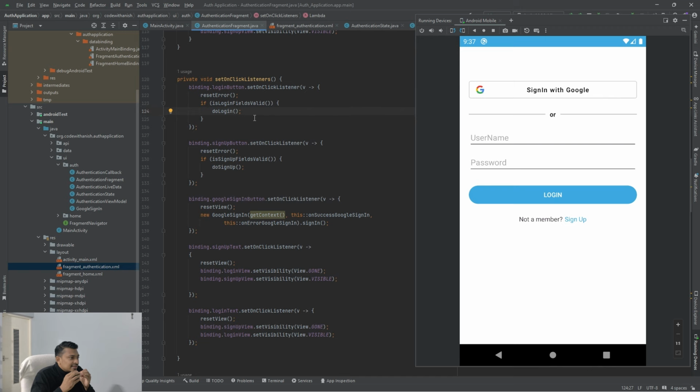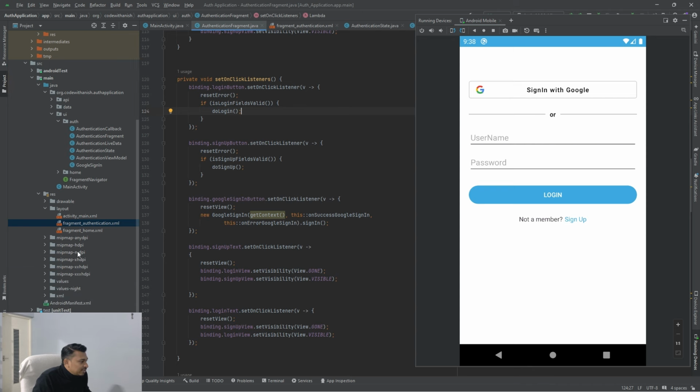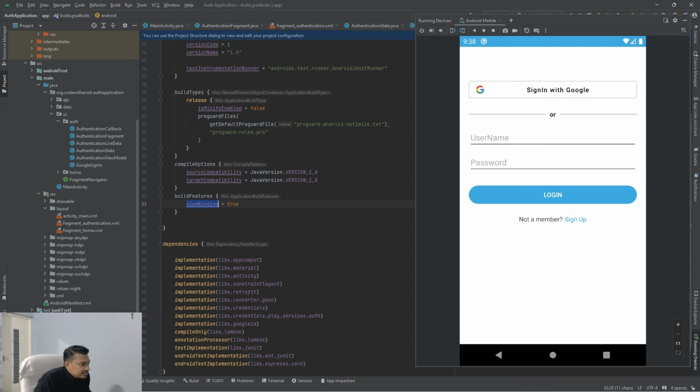So there are some external libraries which can be used in the Android application. They provide a more flexible solution. We don't want to write a lot of code. We can use that existing library, and with minimal code we can achieve this, calling the backend API. One such library I am using in this application is called Retrofit. To download that library, again coming to the build Gradle, we'll come here.